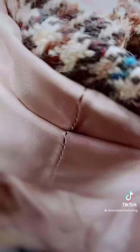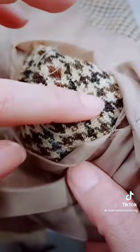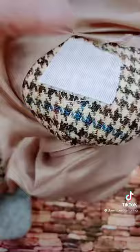Now I'm going to tuck in all of those loose threads on the inside. To make this even more secure I'm going to use some hem fusing tape and some interfacing on top. All I need to do is iron this down, and to make it more secure you can also do an invisible stitch.